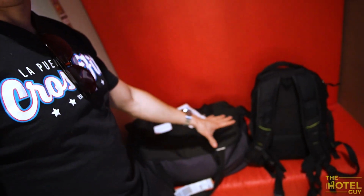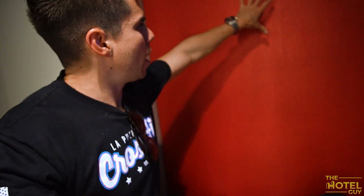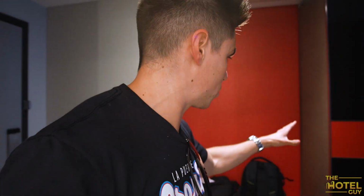Look, don't mind my maletas here, but this is a nice, like, Eyes Wide Shut red. Imperial Emperor Sith Lord red. Nothing demonic or anything. But I'm joking, it looks really nice. I like the color, I like the theme. When you walk into the hotel, it is one of the first things that you notice, and it is unique because there aren't a lot of hotels that use this red.